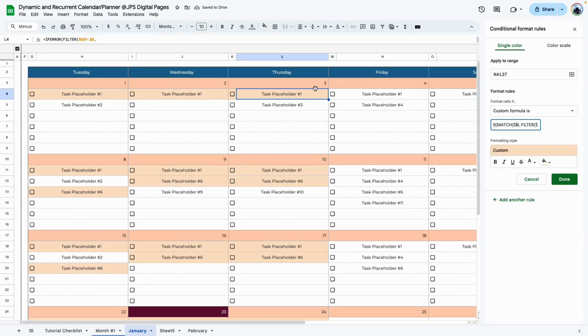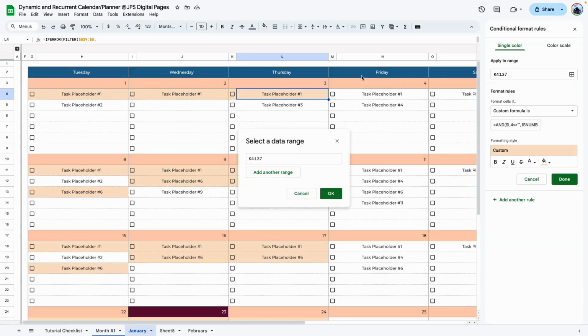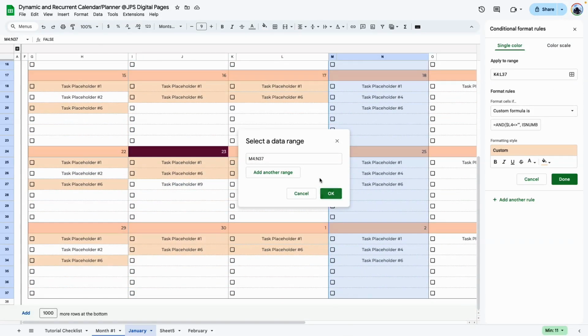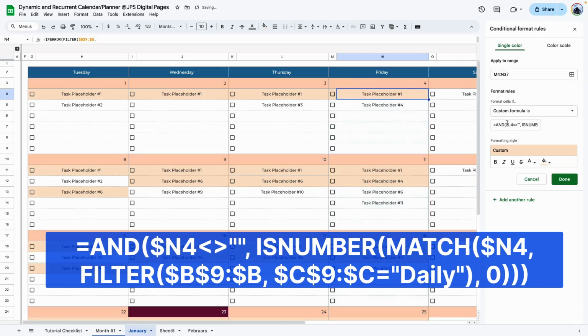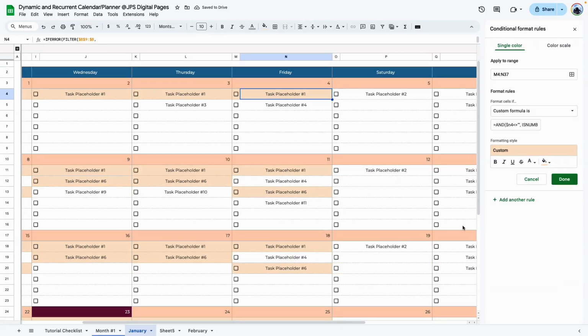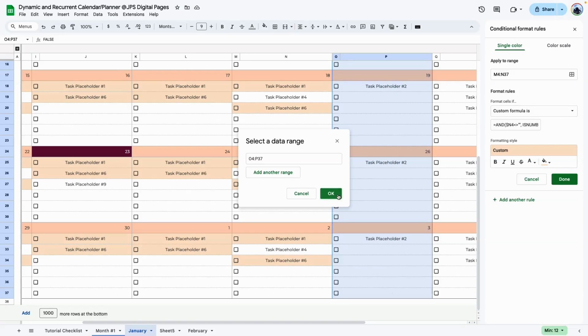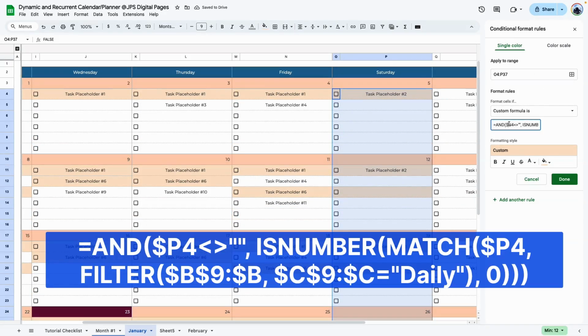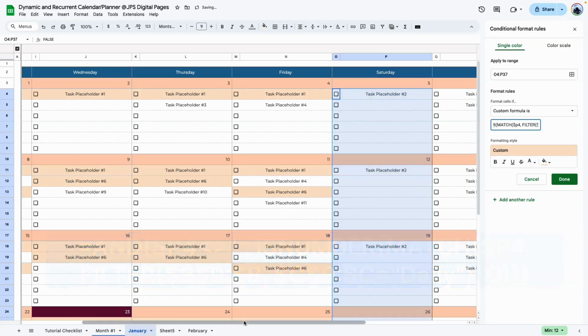And now it has applied it to the cell. To save even more time, before clicking on Done, just click on Add Another Rule, and it's going to save the one we just did and then copy the formula again. So now we can just click on Apply Range, click the new range, okay, and change it to N. And then change it to N here as well and click on Add Another Rule. Again, just applying the new range and changing the formula. Now it's going to be P, okay?